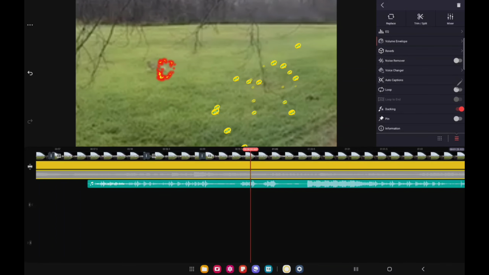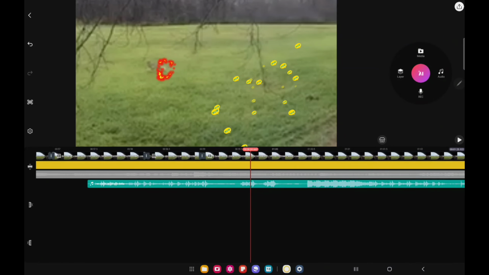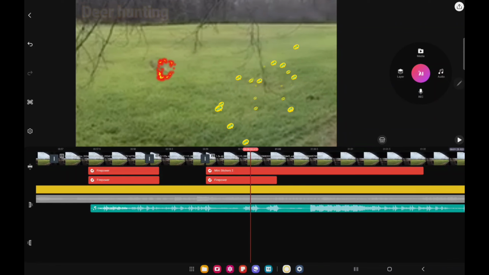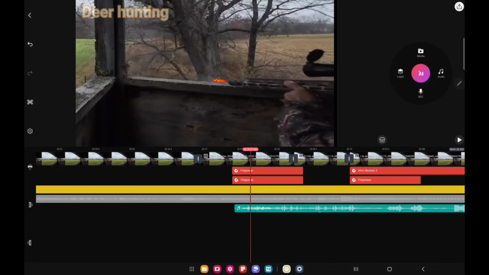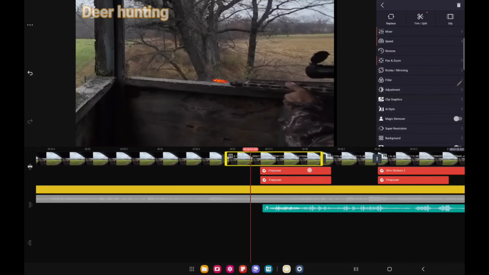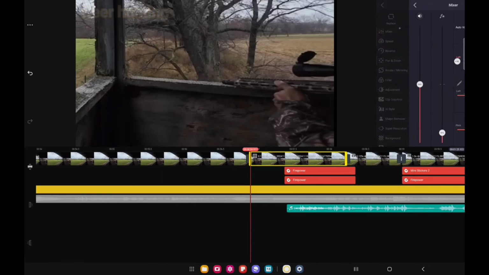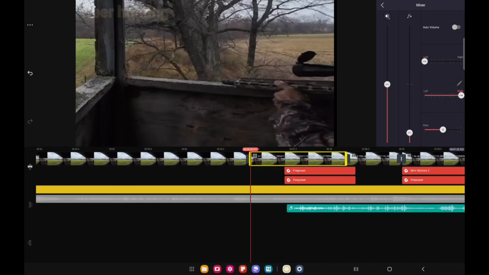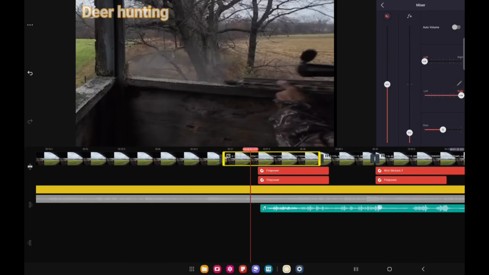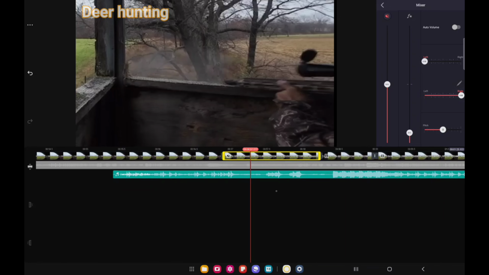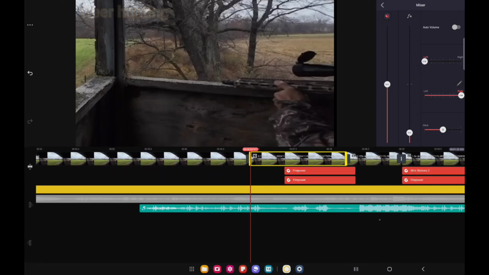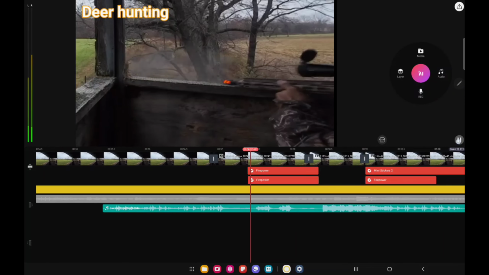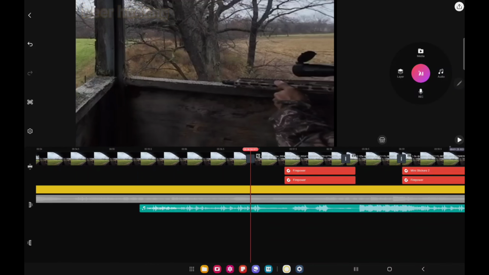You see these little sound pieces down here? They look like a heartbeat. We're finding the one that has the gunshot. Now, if you want to help figure that out easier, what I'm going to do is press this video that the gunshot is actually in. I'm going to go to mixer because I want to mute that, because I want to be able to hear the gunshot from that sound clip we just added. And I think it's somewhere around here. So what I'm going to do, just to verify, is listen to it and cut. Okay.